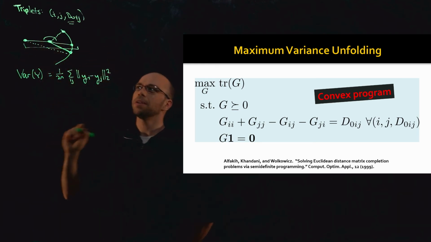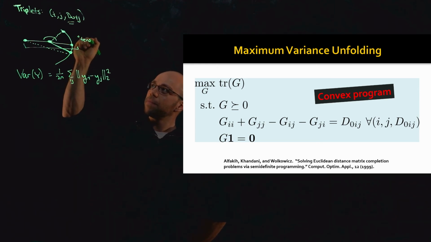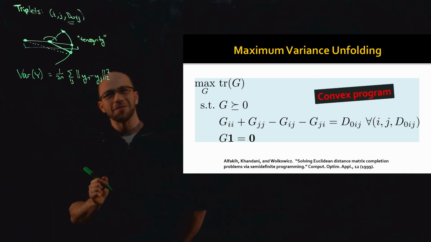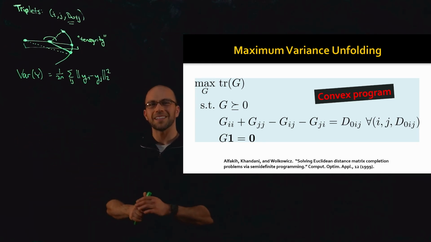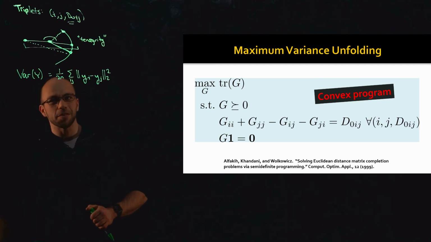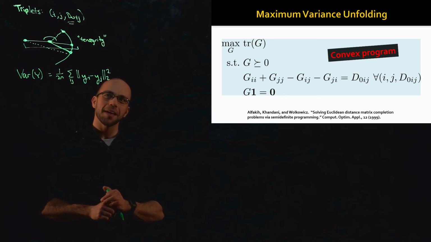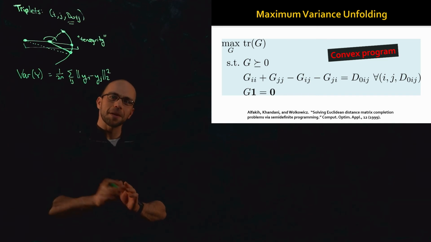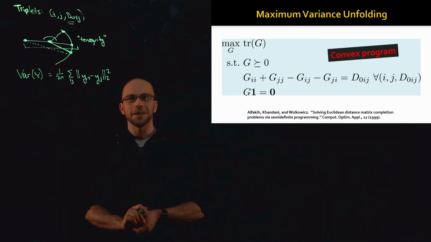This is related to a notion in architecture, actually. Sometimes they call this tensegrity, it's just a fun Google search term. It involves building structures by prescribing some distances and letting other ones maximize and minimize and so on. I'm not an expert in this kind of problem. But in any event, in maximum variance unfolding, we say, okay, I'm going to prescribe the lengths of some distances between points, and I'm going to try and find an embedding of everything else. And the way that I'm going to do that is by maximizing the variance of my embedding.